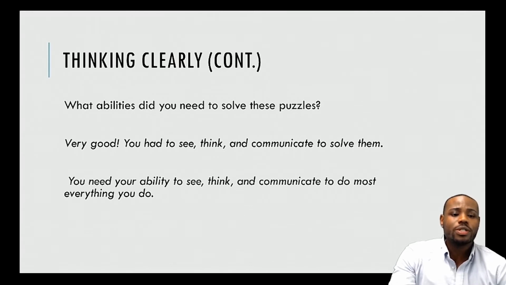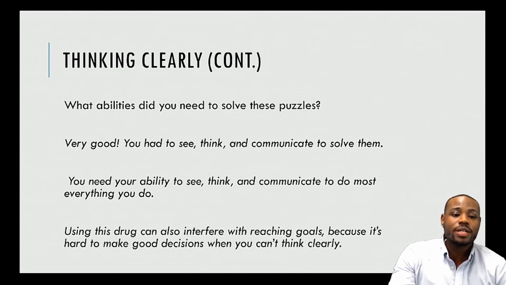You needed to use your ability to see, think, and communicate to do most of these things, right? Or just to do life, or do the fun things that you want to do in life. Well, just to let you know, using this drug that we're going to talk about in a second can interfere with reaching your goals. It can interfere with making hard, good decisions. Remember lesson 2. We always go back to lesson 2, making good, healthy decisions, and you making them clearly.